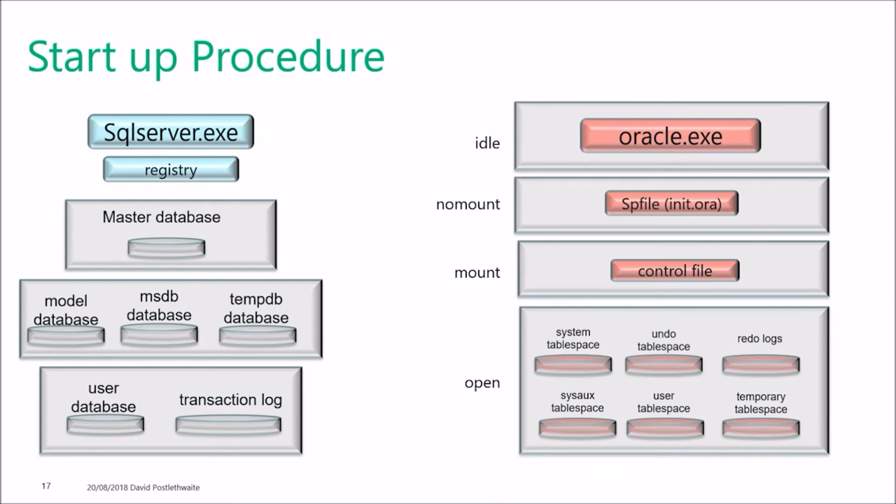When you run the startup command, you can choose how far through the stages you want to go. So you can just run startup to the nomount stage or the mount stage, and the reason for these different stages is to do with the recovery of damaged files, for restoring data, for making configuration changes which can't always be done when the database is open and running. We can set Oracle to go through all these stages to open without the need for manual intervention, so that if a Linux box or a Windows server is restarted, Oracle can automatically load and go to the open state.